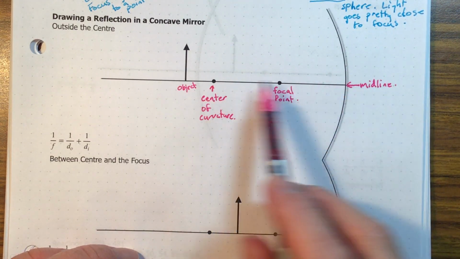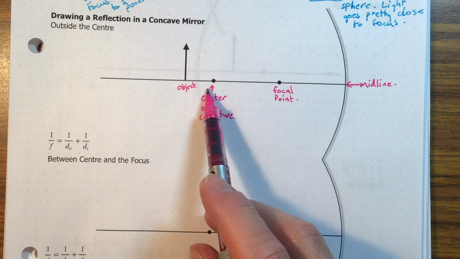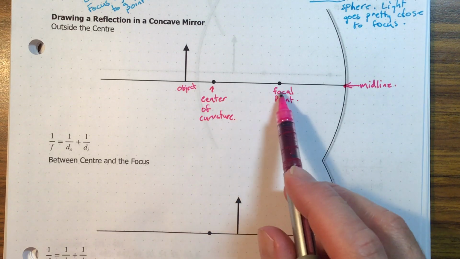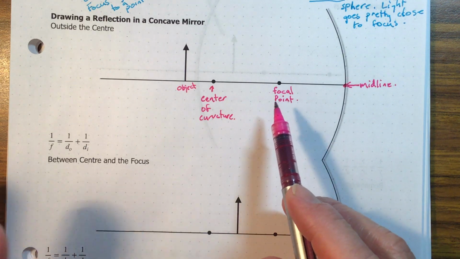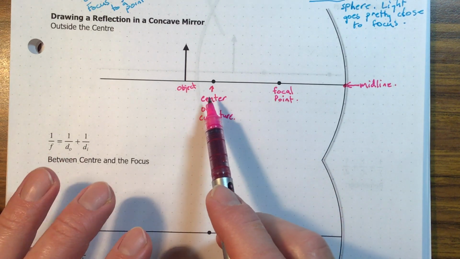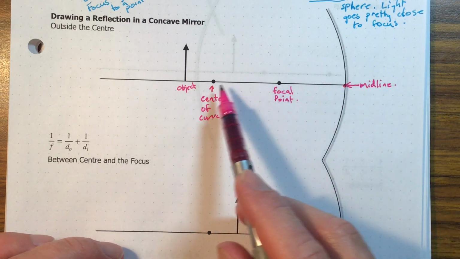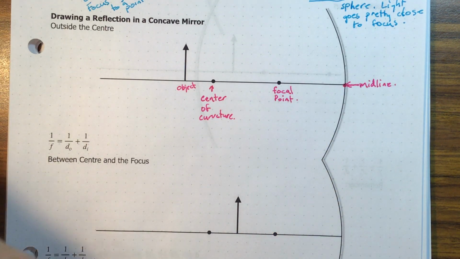Okay, so the distance from the mirror is here. The focal point is halfway between the center of curvature and this point right here. So the center of curvature is twice as far away as the focal point in a spherical mirror. This changes a little bit when it's parabolic because it doesn't have an exact center like a mirror does. But for us right now, the center of curvature is twice as far away from the mirror as the focal point. Okay, I'm going to teach you how to draw these and how to figure out where the image will be and what the image will be like.